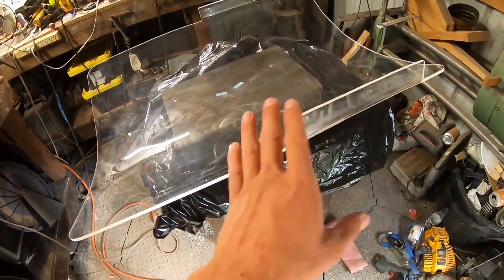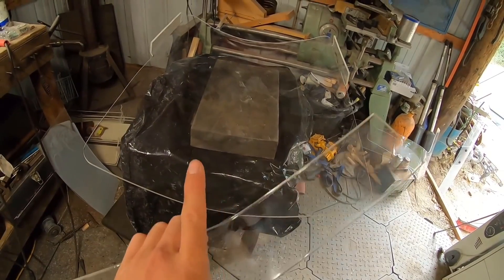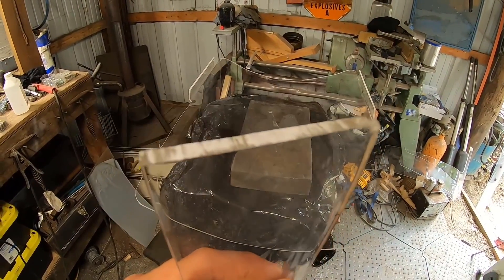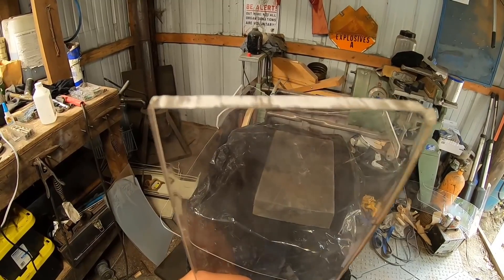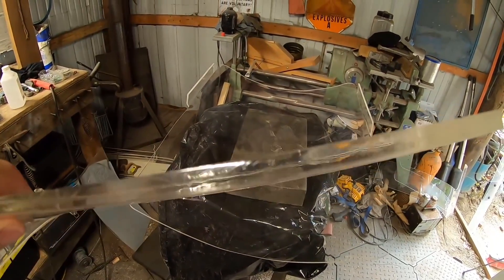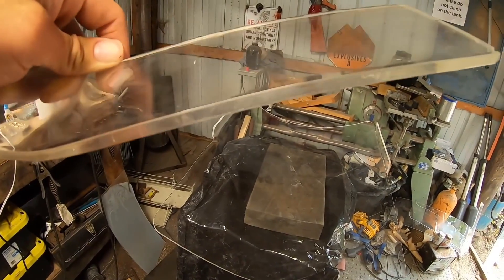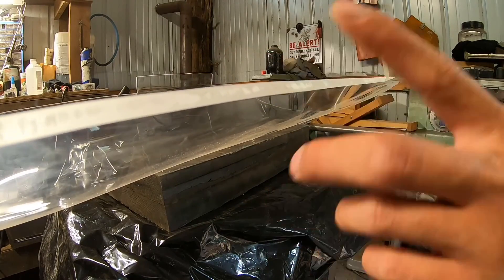There's one more thing we need to do before this thing is ready to put the lenticular sheets on. The process is actually called flame polishing. The edge is quite rough, and all those little irregularities — the mountains and valleys — can be places where pressure and force start accumulating and could result in a crack. Flame polishing is simply the process of getting just a little bit of the material into a liquid state, getting rid of all the little imperfections, and making it one homogeneous shape. One quick note: you have to have a map gas torch for this — a propane torch won't get hot enough to flame polish this edge.